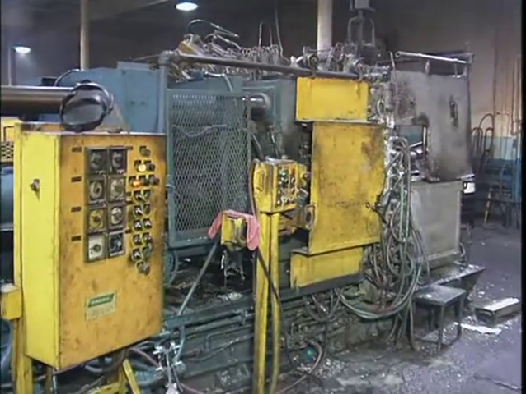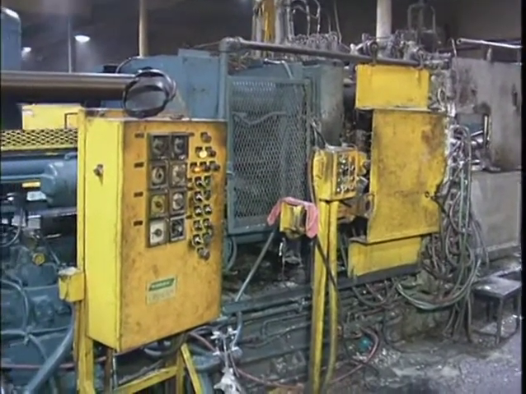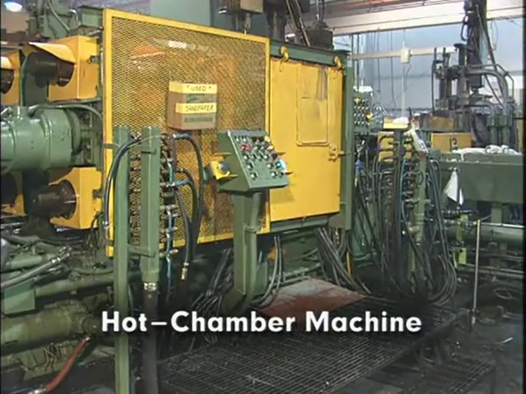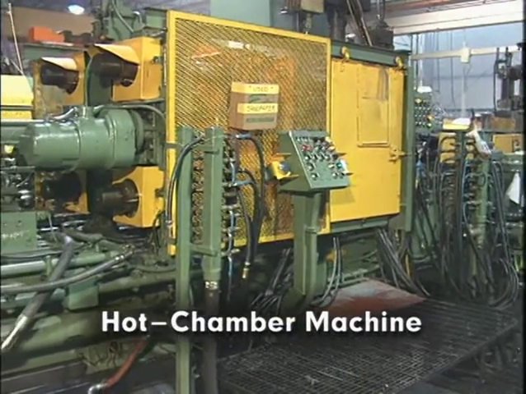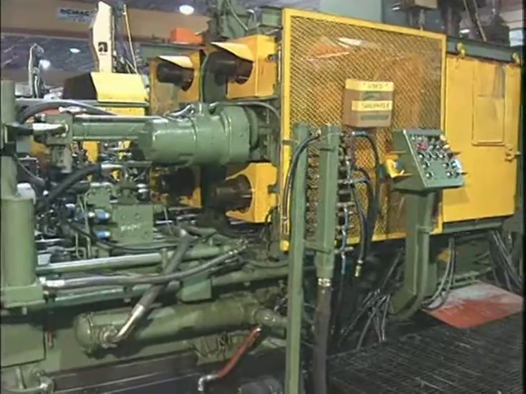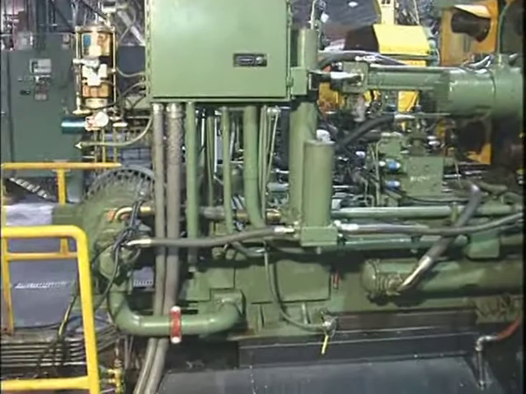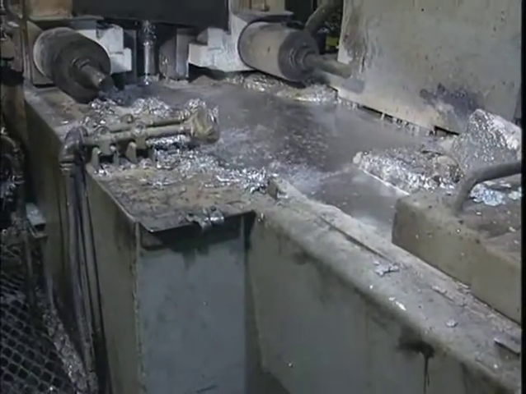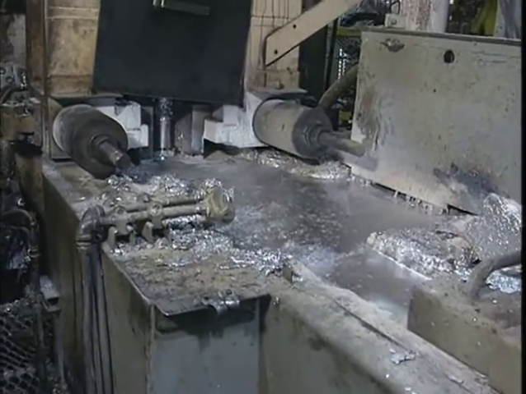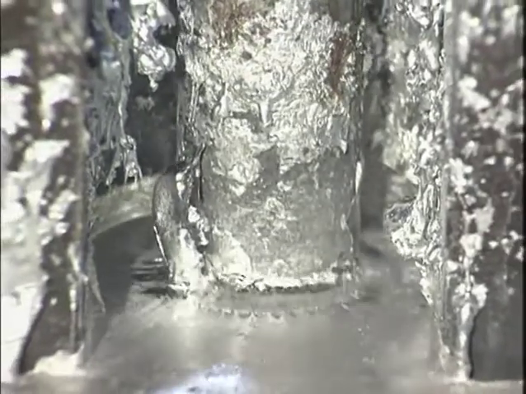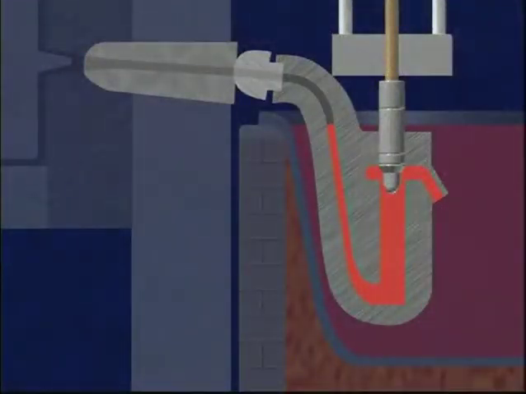The two principal types of die casting machines are the hot chamber and cold chamber type. The hot chamber machine is used mainly for die casting zinc and other metals of low melting temperature. However, it is also used to die cast magnesium. The machine's shaft or charge end has a holding pot, which is a reservoir for the molten metal seated in a furnace, and an injection system for transferring the metal through a gooseneck-shaped pipe to the die.